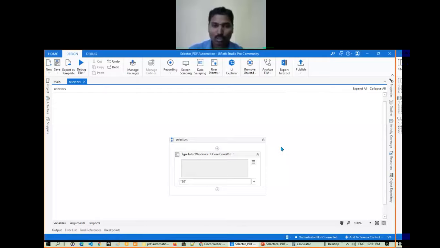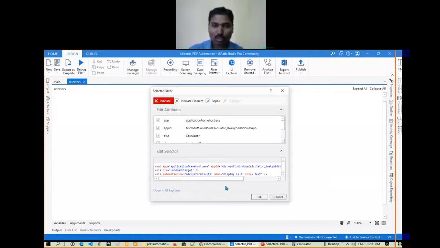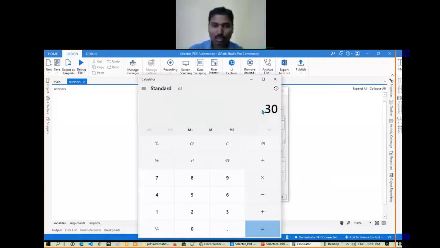So what was the problem with the earlier one? When I run it now again, it will throw an error message saying that it was not able to identify. This is because there is a problem with the selector. Let me go back and edit the selector. This particular window is always trying to access a calculator application with no value here or with 0 value. It is expecting only value 0 in the calculator when it starts. When the application is started, the robot is expecting only 0 to be available as part of this window.